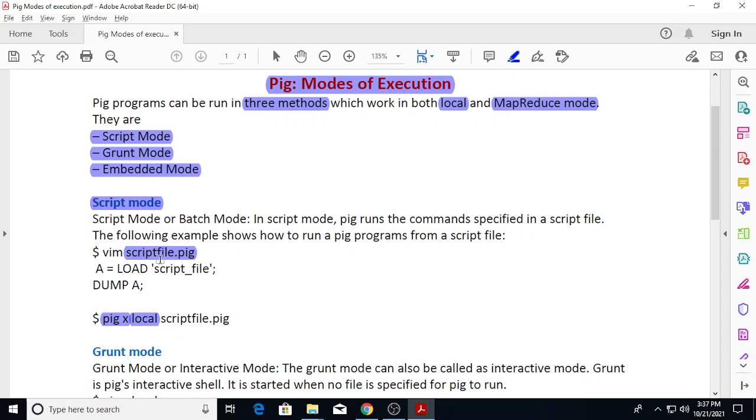If you use HDFS, then you write pig -x mapreduce, then the name of the file, that is the script file.pig. Then it will execute these lines of code. So these 2 lines will be executed.